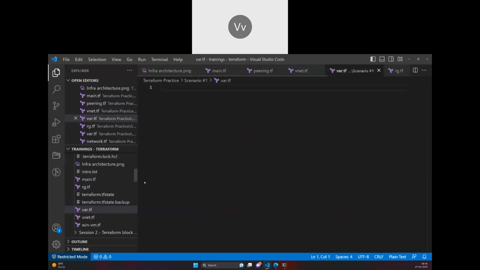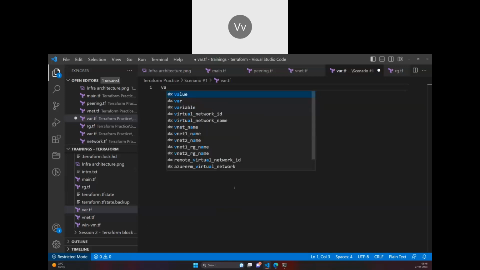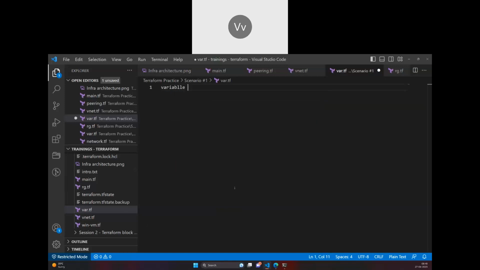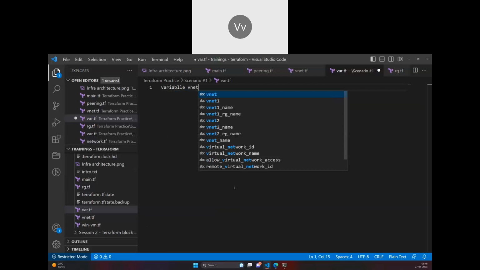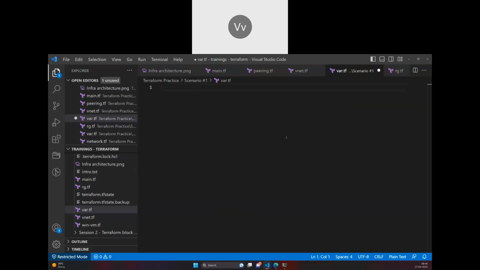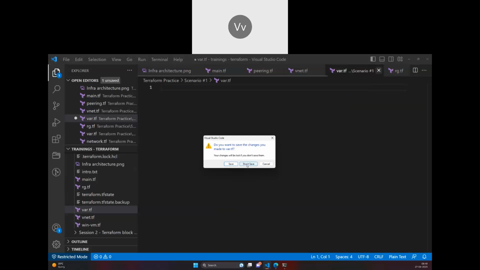I don't want to keep calling every time and I have to keep changing, right? Instead, I'll say variable. Okay, no need to pass the values, right? So I'll close this.